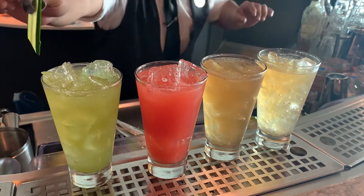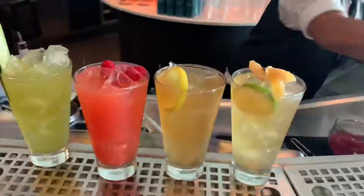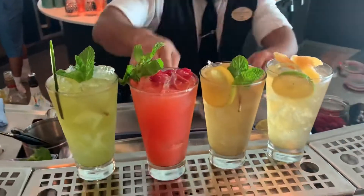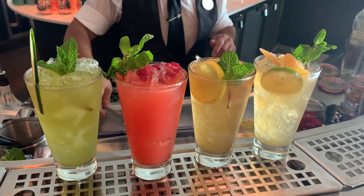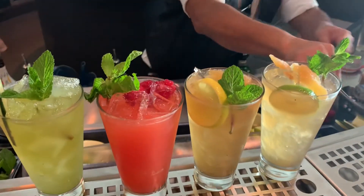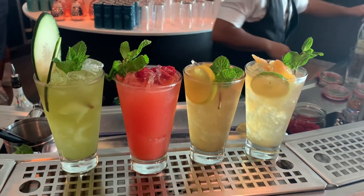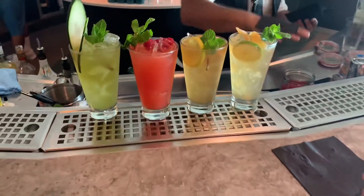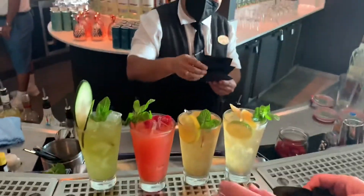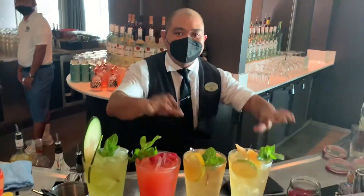Before we are ready to set sail, we have to make sure all of our cocktails — we have to know the concoctions and the menus — so that before we get ready to have guests, everything is perfect. This is very important to have a dry run bar setup, so that we know how many glasses we need, what bars and tools were missing, and all of these simple things. We have to make sure everything is in the proper place before we get into normal operation.